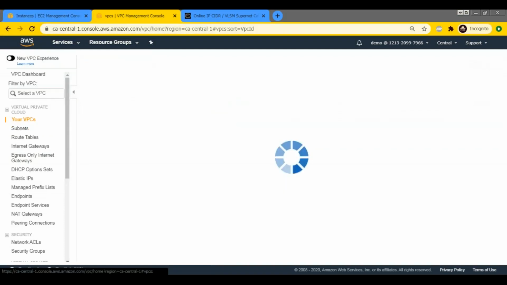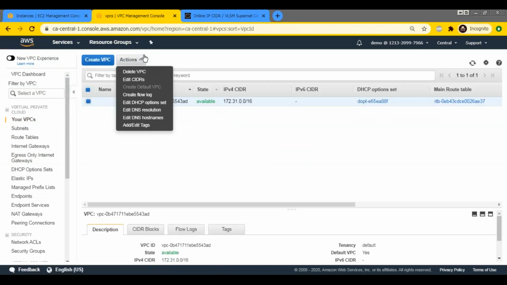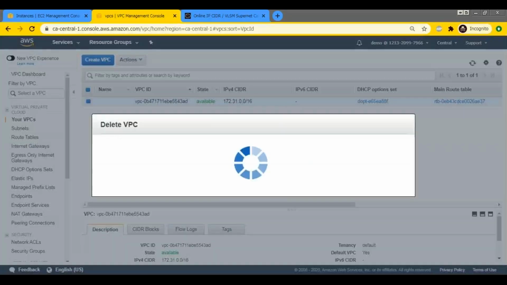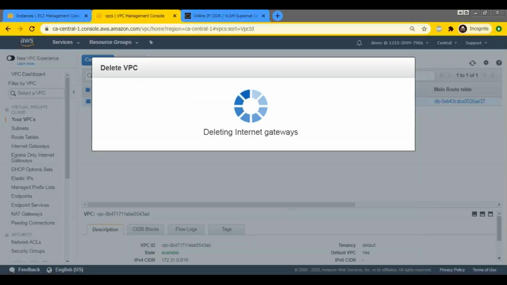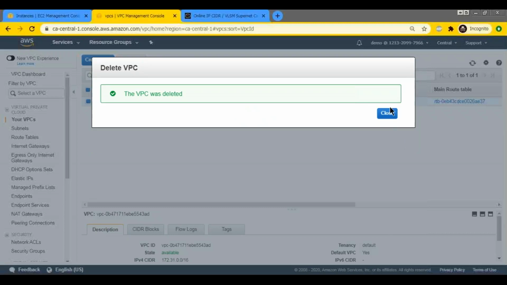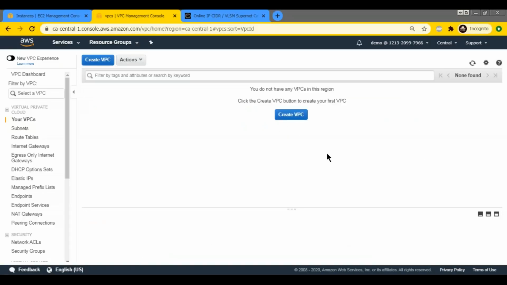Again, it will be recreated in less than a minute. Okay. If you don't want it, we can remove it, or you can just keep it aside without using it. So there can be only one default VPC, or you can remove it. Anything that you create will not be default. It's a non-default VPC. Okay.